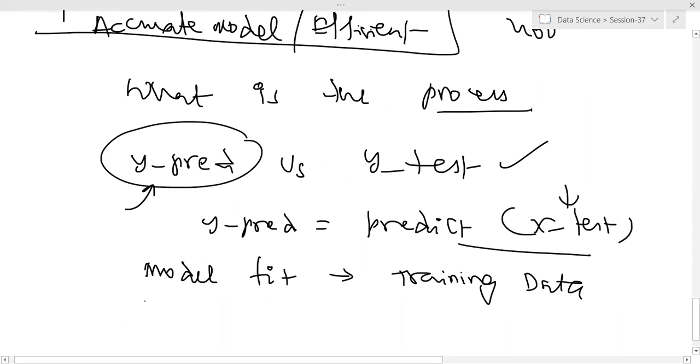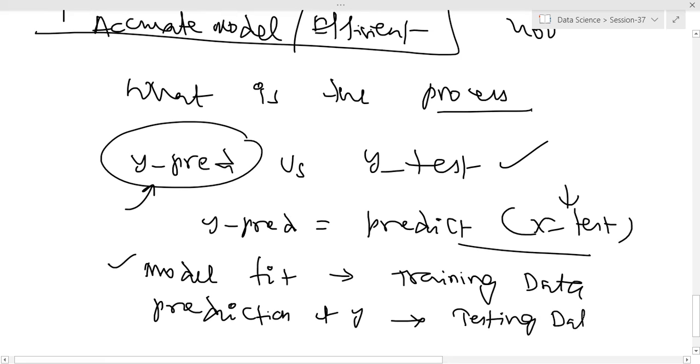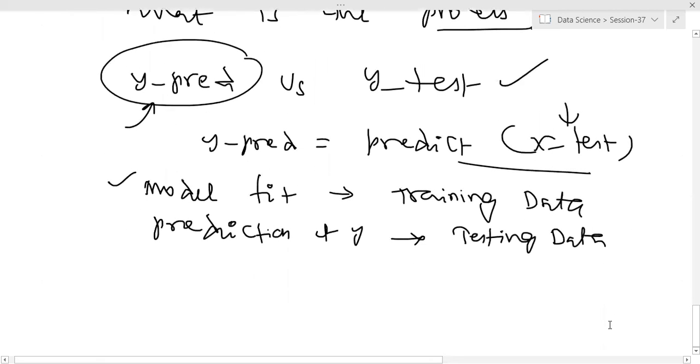Venkat, you are correct, but I need some more explanation. That is not enough. Prediction of Y on the testing data. Now you explain, it is a bit easier for you. We have given the model the training data, X train and Y train.